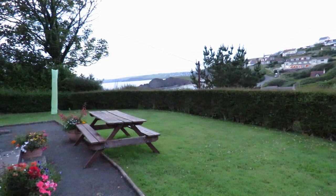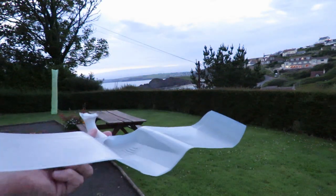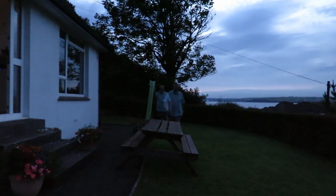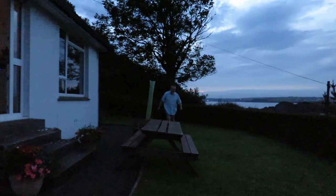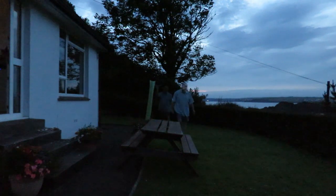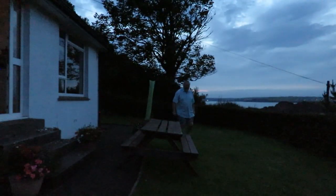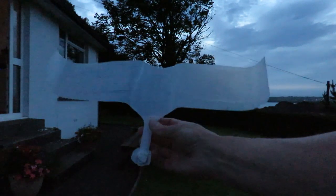Right, it's late evening. I've got some blue tack, which I've put in the front there to give it some weight. Well, that'll have to do. I've got the balance about right now and the trim.